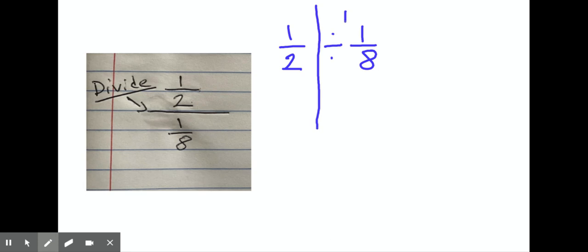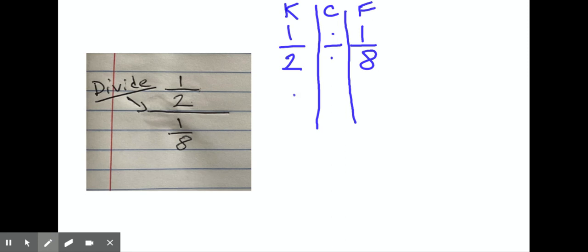Example 1, 1/2 over 1/8. We can see that we've made a line to say that we are going to divide. So we're going to write this problem as 1/2 divided by 1/8. Now I remember when I'm dividing fractions, I'm going to multiply by the reciprocal, or our other fancy way of saying it is we are going to keep it, change it, flip it. And we're going to make those notes up above so I can keep things nice and organized.